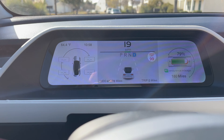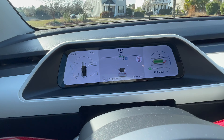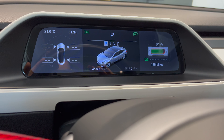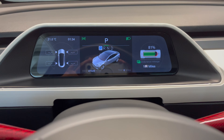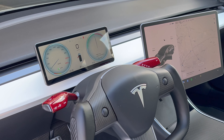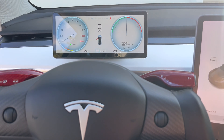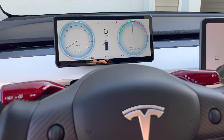With the overwhelming response on my last Tesla display mount video that had an OEM look to it, many of you said you wished it had CarPlay or were wanting a screen for both left or right-handed Tesla cars. I just got done installing this 9-inch touchscreen display mount that works for both the Tesla Model 3 or Model Y, and yes, it has the ability to work with both left or right-handed drivers.